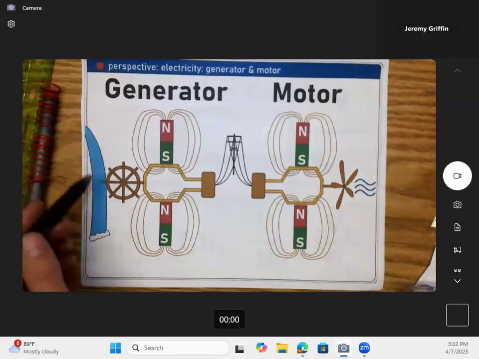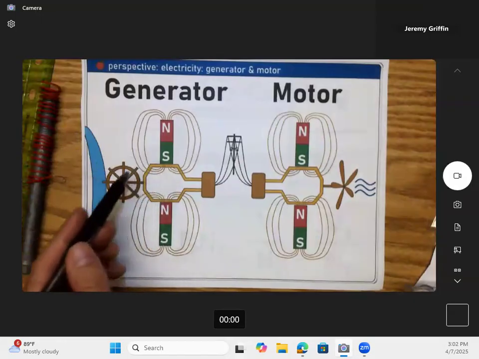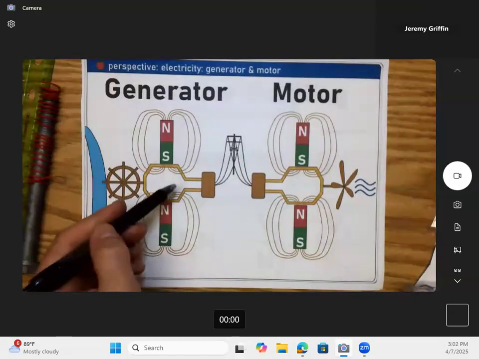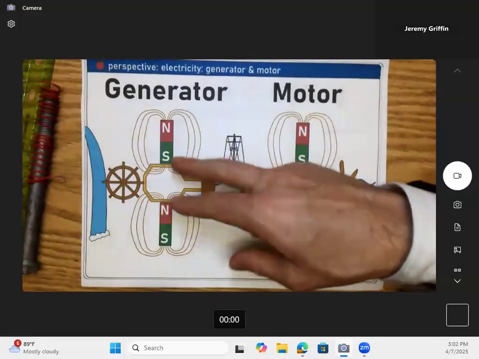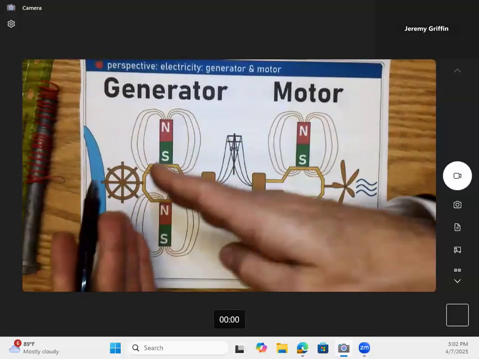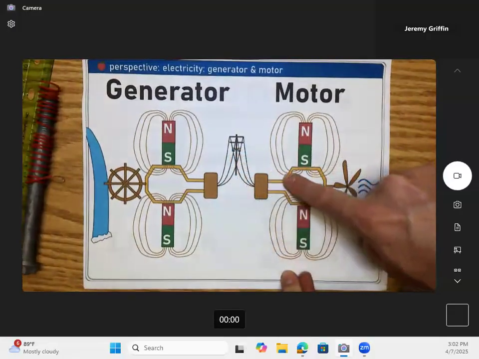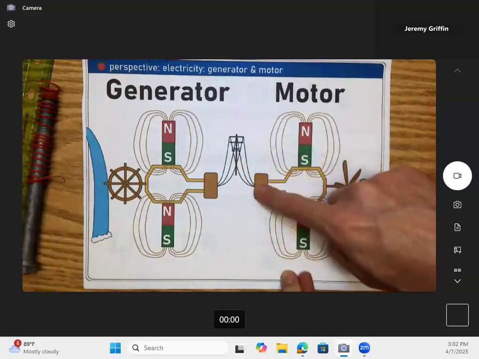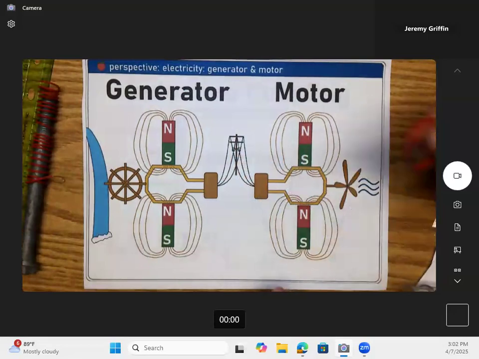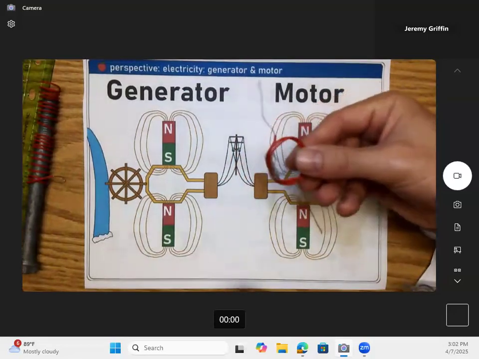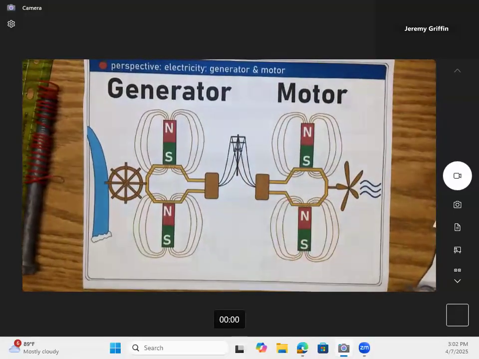So I've got this waterfall. Maybe it's forcing the paddle wheel to rotate, and that's forcing this wire to turn past the set of magnets. So it's moving in and out of the magnetic field. That's transferring the energy onto the electric grid. Now the energy is on the electric grid. Then maybe in your home, this electric current runs past another set of magnets, which you guys saw earlier today. What happened when I had this wire past these magnets? This thing started spinning because that was a motor. That's all a motor is.